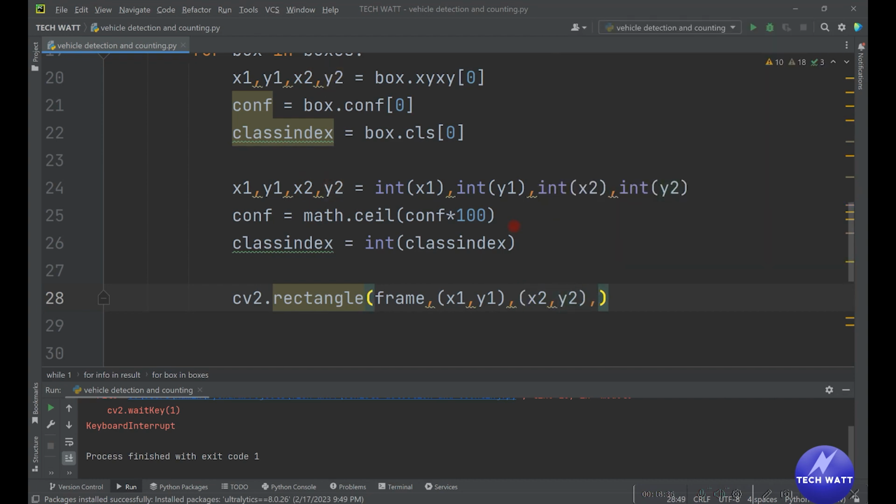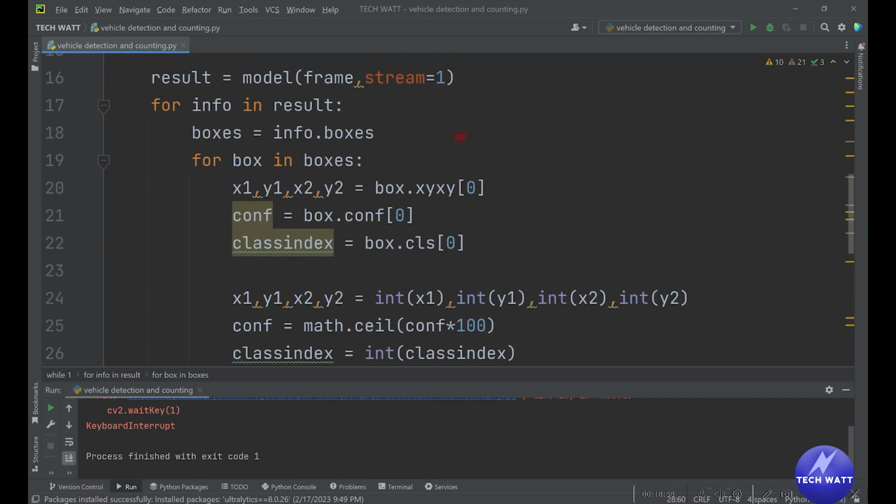Then we have to provide the color of the rectangle. So we'll give this 0, 255, 0. So this is green. So we are giving it a green color, and the thickness of this rectangle we want to be 2. So let's run this and check what we'll get.